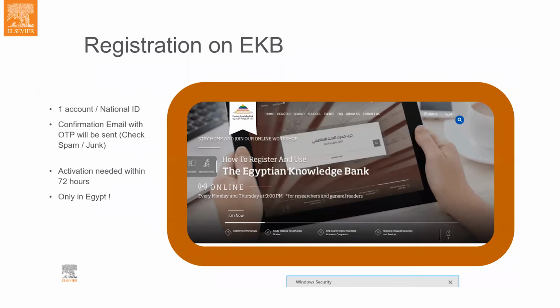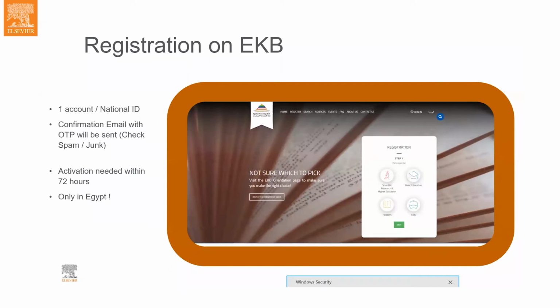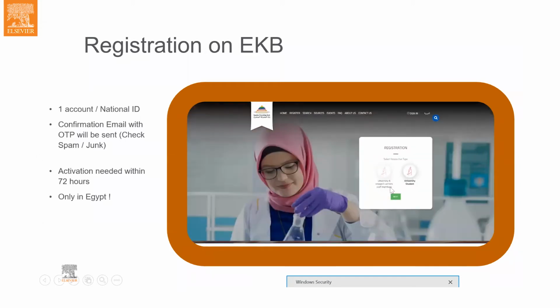Basically, you will go to ekb.eg and register. There are 4 main portals: scientific research and higher education, basic education, readers, and kids. If I select scientific research and higher education, 2 options are there: university student, and researchers and staff members. If I click on university student, I can access directly and create an account.